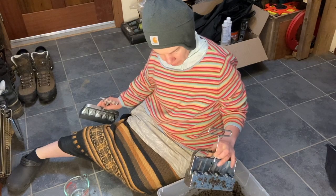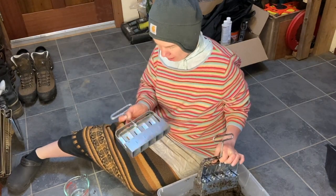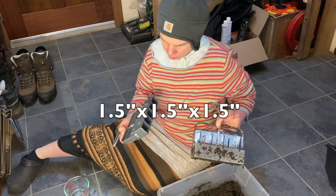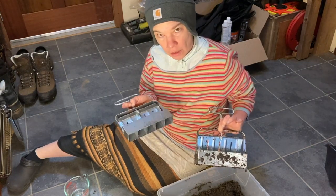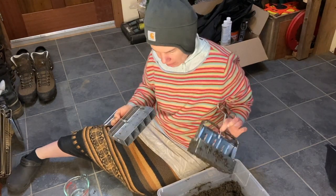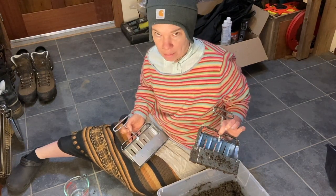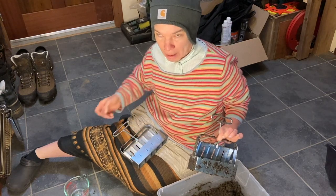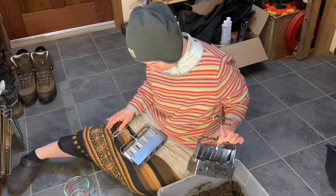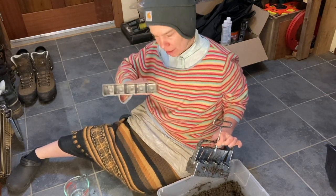And this is the bigger size. And then I also have this smaller size. So there are 4 cells in this one and 5 cells in this one. And this is the one I use because I don't need them to be this big. If I wanted my blocks to be this big, I would just use my old containers that I have from 100 years ago where they're too big. And that's why I'm doing this.